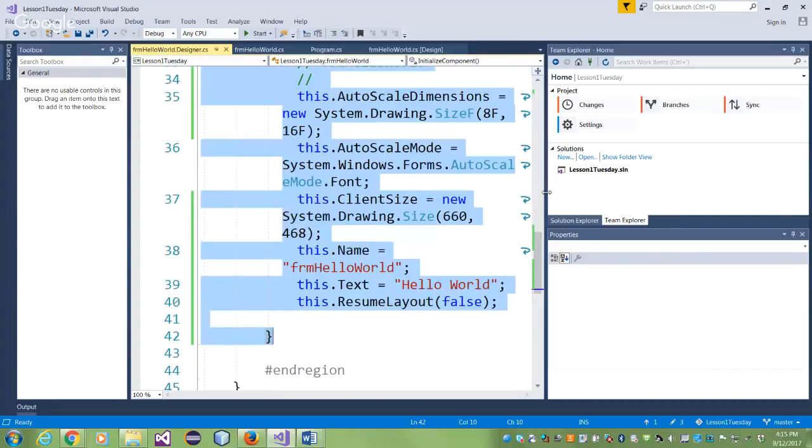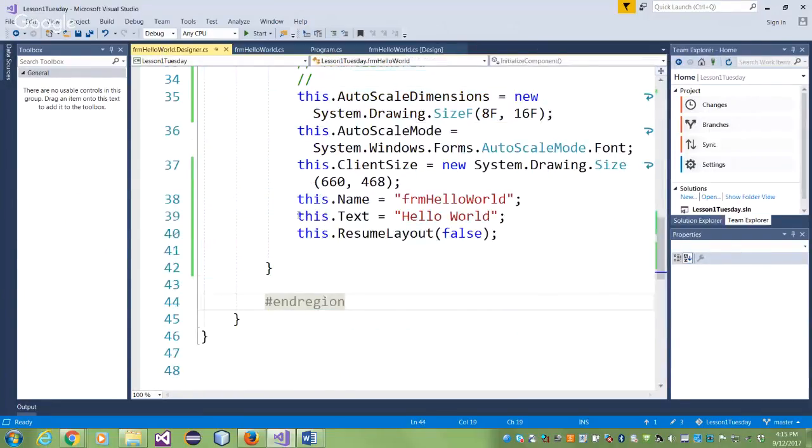See, here is where that change has occurred. What did you do? You gave it a name. You changed its text property. And I don't know what resume layout means, but we can always bring your mouse over it. Bool performLayout plus one resumes usual layout logic, optionally forcing an immediate layout of pending. Nothing to do with our coding, right? You can always look at it and see something that makes sense to me. So any change that you do on the form is being done in the designer.cs for you automatically.